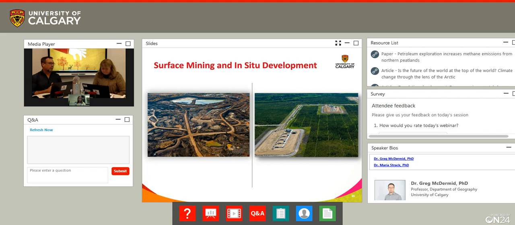When you encounter some of these disturbances on the landscape, they look very different depending on where you are. If you're near Fort McMurray on the Athabasca River, where the deposit is on the surface or very close to the surface, then you're just going to see the big mines. If you're elsewhere in the oil sands area, you're going to see in situ development, and the landscape looks very different. At first glance, it looks a lot cleaner, actually, because instead of big open pit mines, we have well pads with equipment on them.